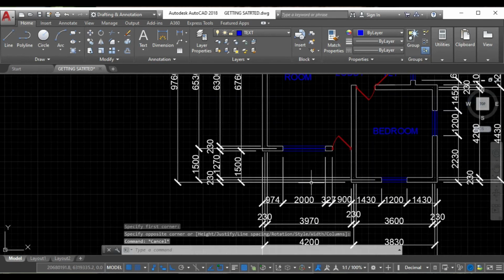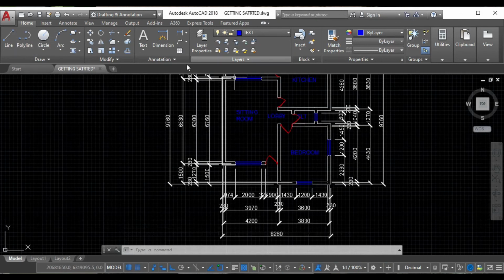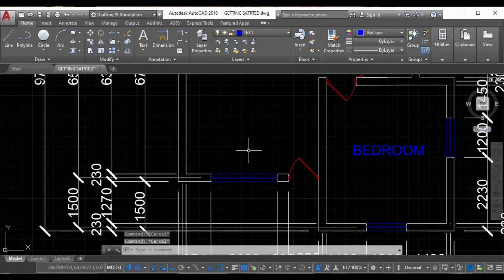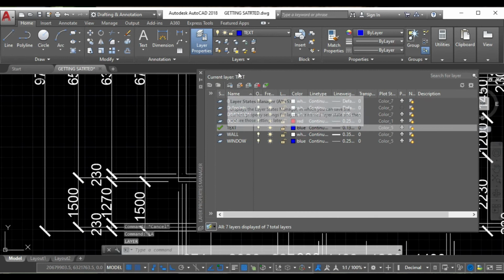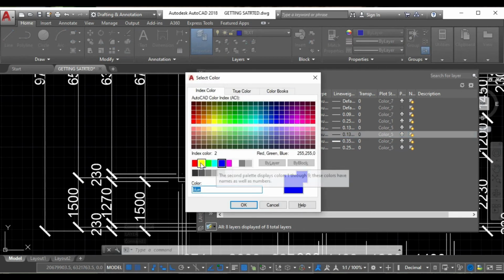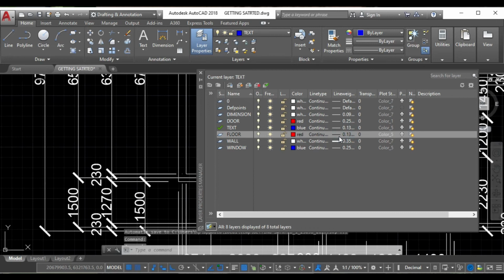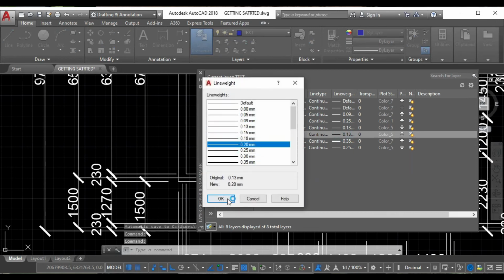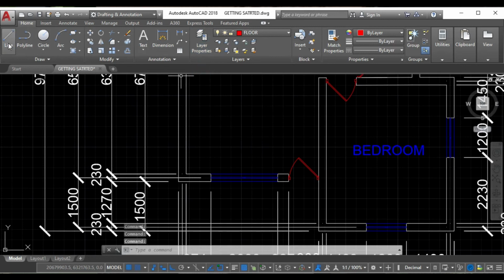Okay, we didn't create an entrance patch, so we just need to create a layer for floor and then we define our entrance patch. Let's do that using the command LA and create a new layer and call it floor. Make it red. For line weight 0.20. Okay, set current.